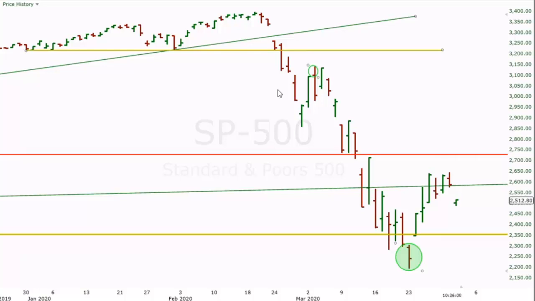So, yeah, it's going to be difficult to tell. Like I said, we got one of three options. We did put in the bottom, and this is it, we're definitely zooming back up now. Or we're going to waffle around in this big zone here, maybe running down towards your little yellow line there. Or we do head lower. I think the case for heading lower is how much more of this pandemic news we get. I mean, if the pandemic worsens, then yeah, I think we're going to take out that low.